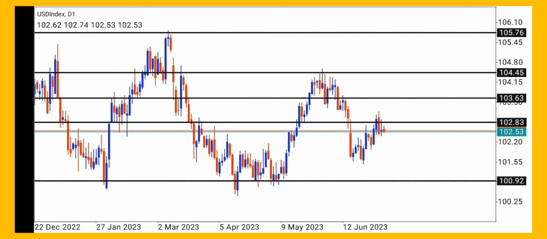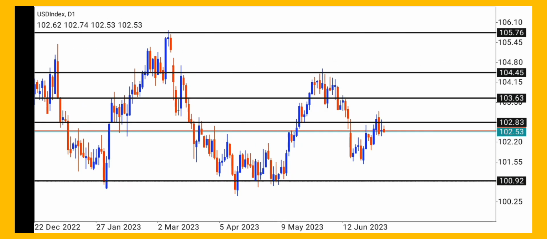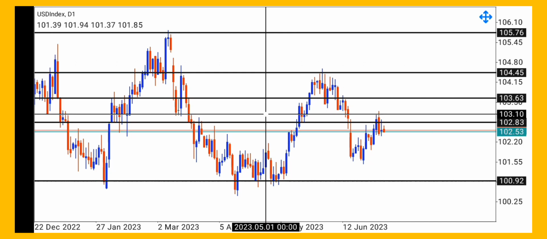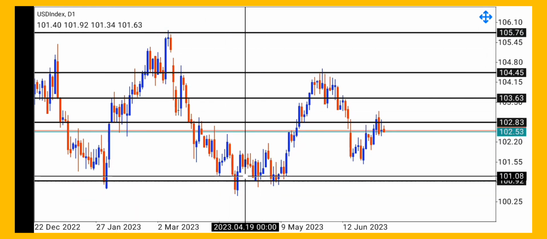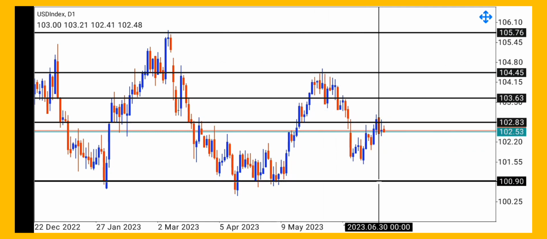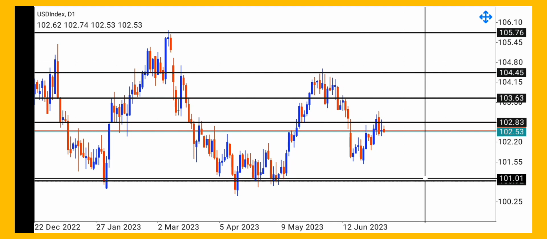So for example, let's do a simple analysis here. I was just doing my markup chart here, marking up my charts, and I realized that the dollar index is playing around the support area basically. So like here, let me show you using the crosshair. We can see that the DXY bounced here, it bounced here, did so here, and right now we are seeing it selling towards this support structure. So knowing that, we are going to be expecting that the Euro USD, GBP USD, and those types of USD pairs are going up.